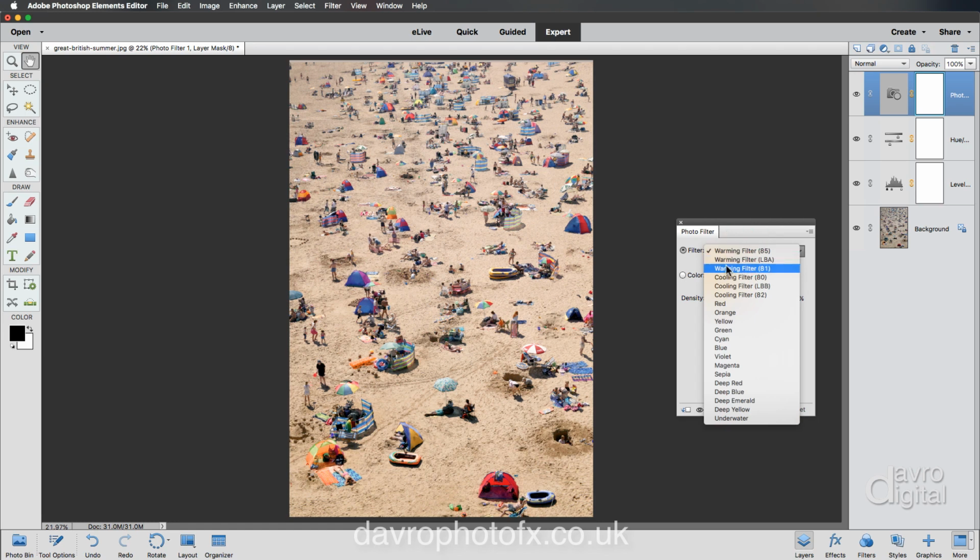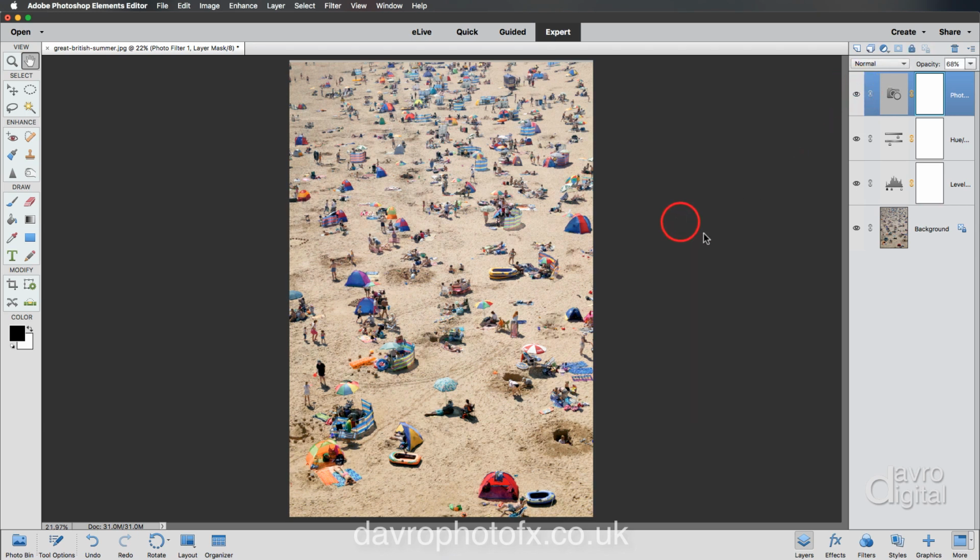Don't like the LAB either. My favorite is this one here. It looks far more natural. It's warming filter 81. We can now drop the opacity down. Don't forget it is an adjustment layer, which gives us the individual layers. So I can drop the opacity down on this layer. I'm going to take it just so it blends in, looking at the image and just moving my mouse or pen across there. That looks good like that. If I just switch this off and on, you can see the difference that makes. Okay, let's close down this panel.